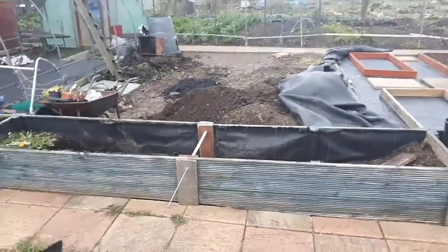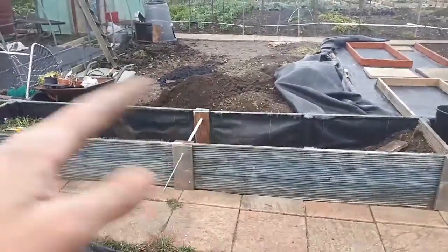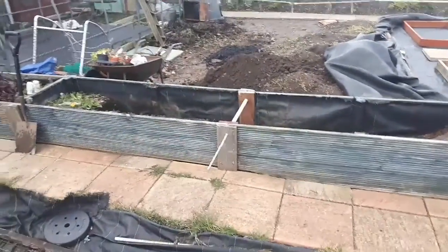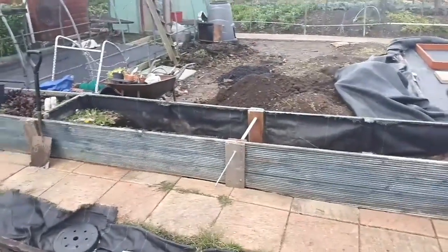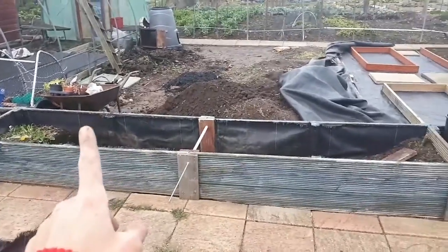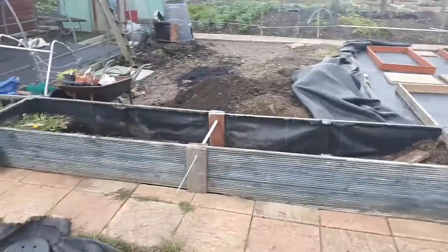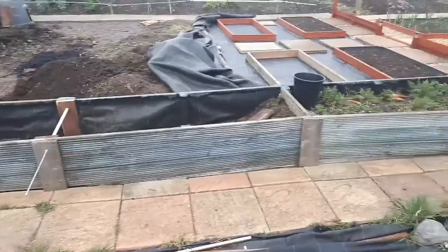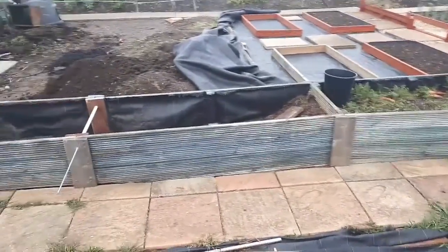Anyway, I'm on construction mode at the minute, which, unless you guys are genuinely interested in watching me reconstruct all these, I can do little uploads, not a problem. But at the minute, I just want to focus solely, mind-wise, on getting these dug out, rebuilt and restructured, because if I can salvage them, I will. What I'm going to be doing is using a damp-proof course that's the same depth as these beds all the way around. So hopefully that will salvage what's there at the minute. Obviously the very old boards have been in 6, 7 or 8 years, if not more. But if I can re-salvage them, that's what I'm going to do, guys.